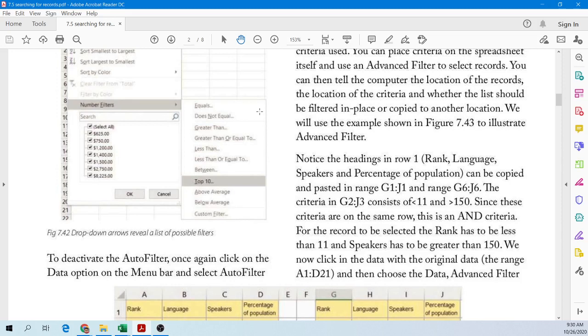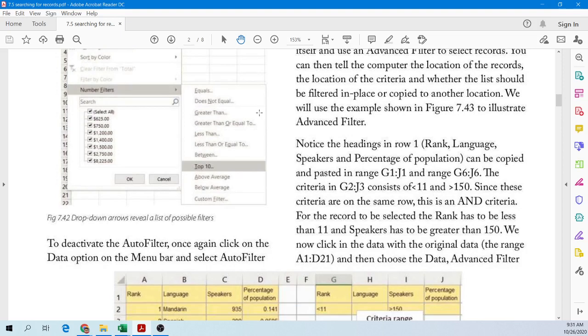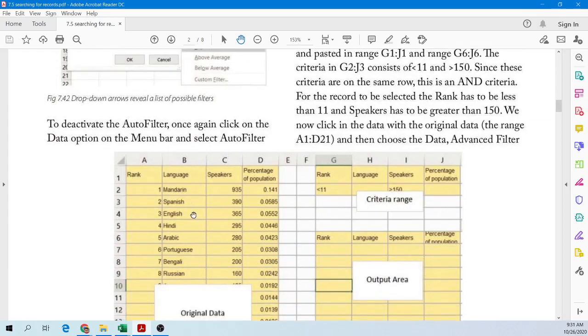Since these criteria are on the same row, this is an AND criteria. For the record to be selected, the rank has to be less than 11, and the speakers has to be greater than 150. We now click in the data with the original data, the range A1 to B21, and choose the data, Advanced Filter.